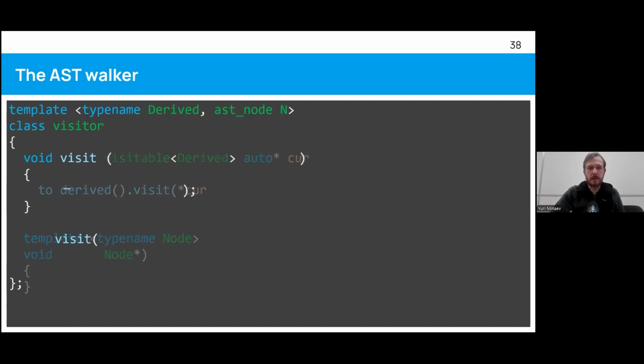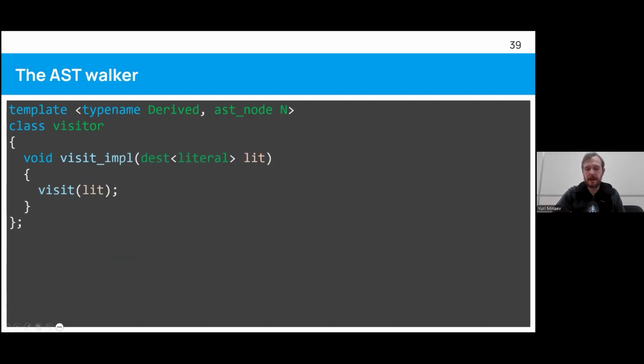And we also have something called visit impl. This is where traversing of the different kinds of nodes happens. Like, for example, for a literal, we just go straight into the node. We just go straight visit it and let the derived class figure out what to do here.